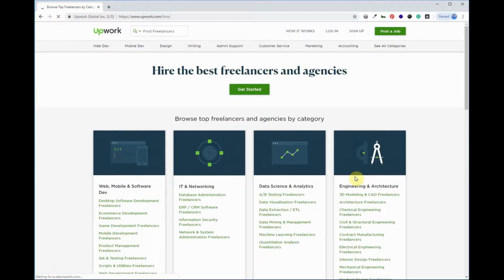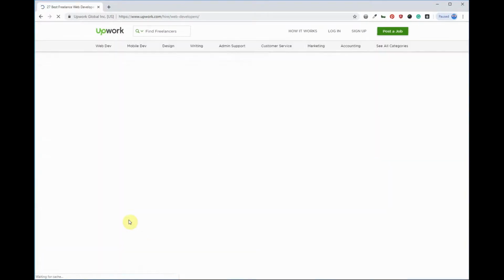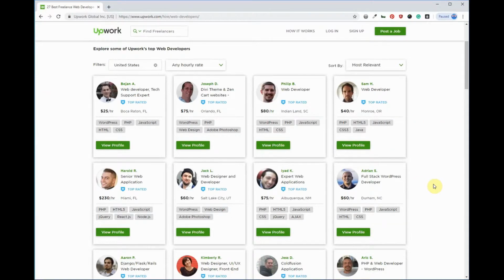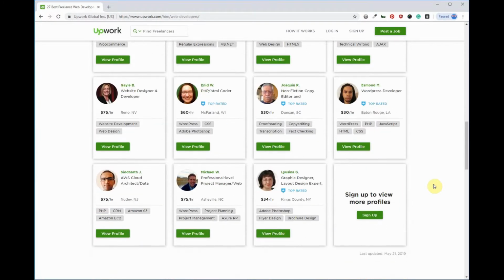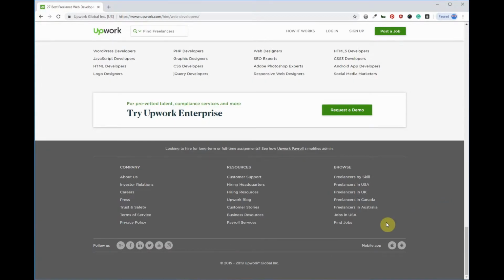Okay, let's take a look. Freelance web developers. So you will be placed somewhere here. Of course, there will be many pages to find yourself, and this is what the clients will look at. So do a good job on your profile.